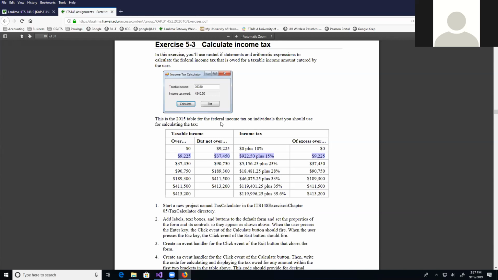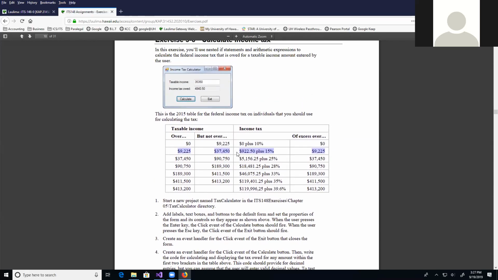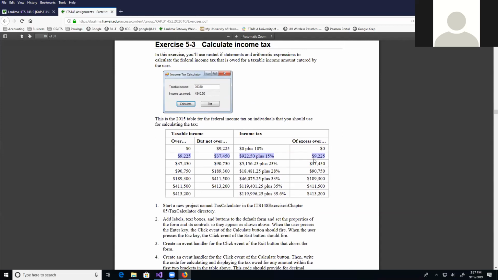And the reason has to do with how the calculation is made, and the fact that when you calculate the excess over, okay, so for example, for 35,350, you fall into this bracket. And to compute the income tax of this bracket, you take $922.50, and then you add to it the amount that you made over $9,225.